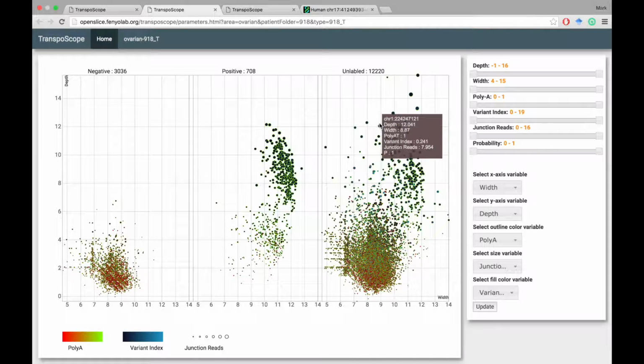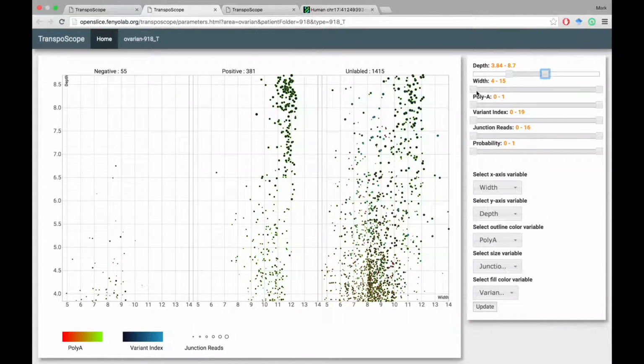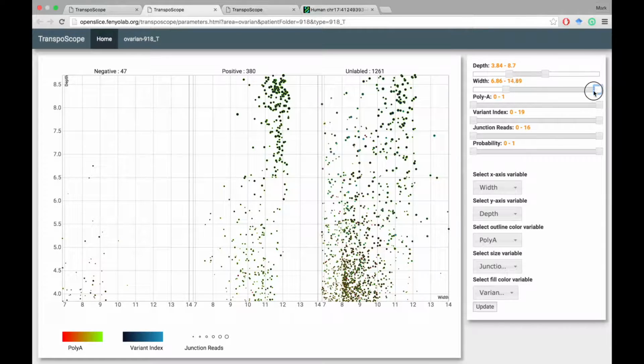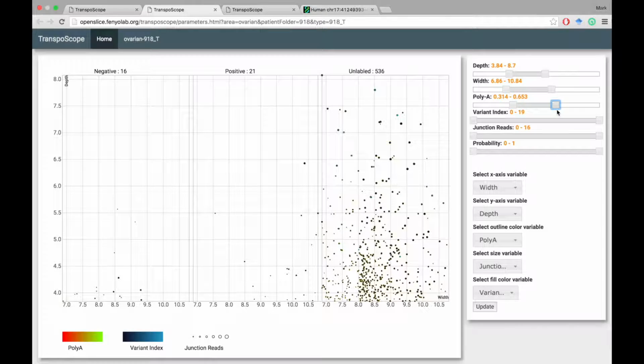All of the parameters can be used to filter and see specific locations in more detail. You can use the sliders to zoom in or out as needed. The plot is customizable also and allows you to choose your own parameters for the X, Y, fill, outline, and size variables.